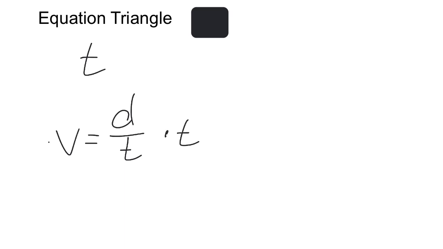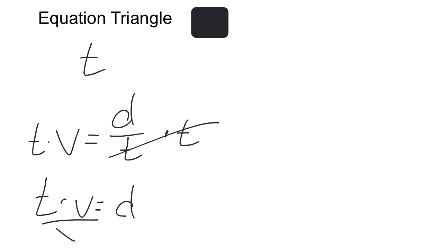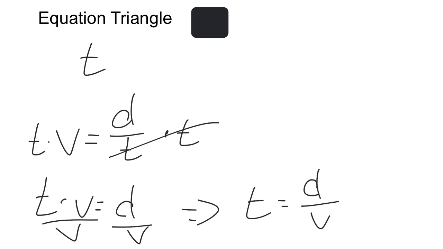So if we're trying to calculate things like time and distance with our velocity calculations here, we have to move around this equation. So if we started with V equals d over t, we could do some algebra to get t by itself. I would multiply both sides by t. That would cancel this side out, so I would be left with t times v equals d. And then I'd have to divide both sides by v in order to get t by itself in this equation. I would have d over v would equal t.